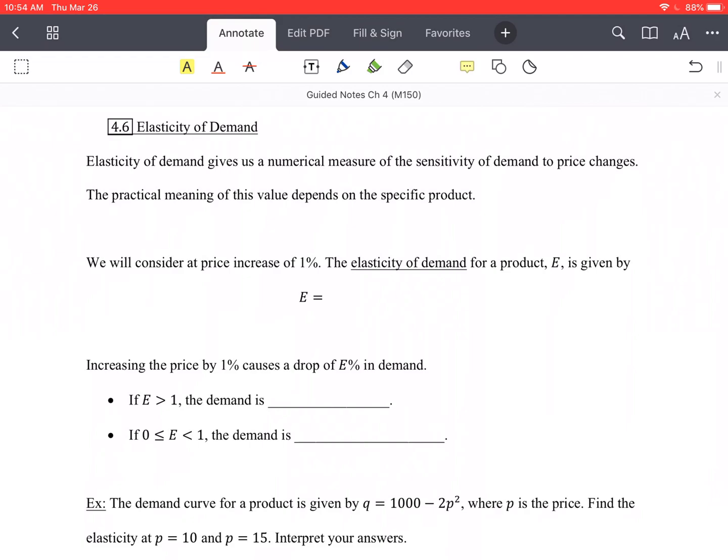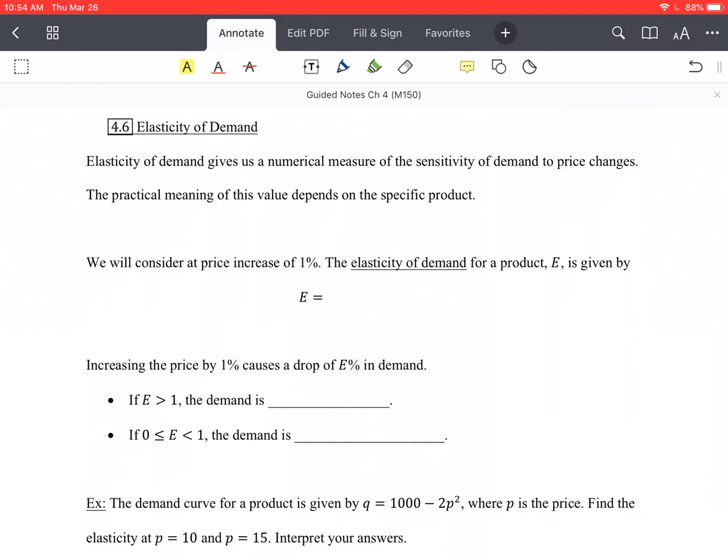So we would say that this product, gasoline, is very inelastic. We say inelastic because it's not changing very much. The demand doesn't change. And typically that's what we see with essential products like food and things like that. Where you might get something that does have a significant change in demand would be non-essential products or products that have a lot of alternatives, right?